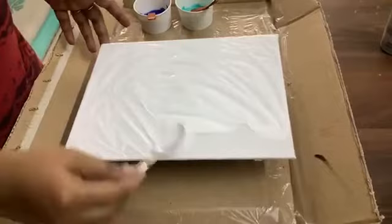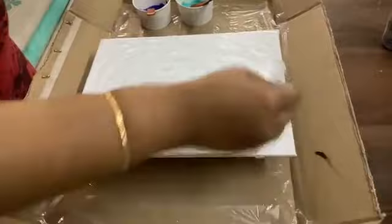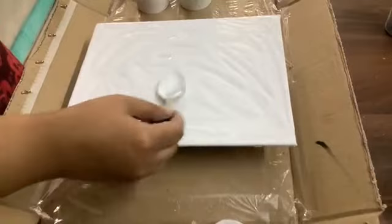Whatever paint we are going to pour, it has to move smoothly. For that, you can use white paint itself or whatever color you wish, according to your color palette.